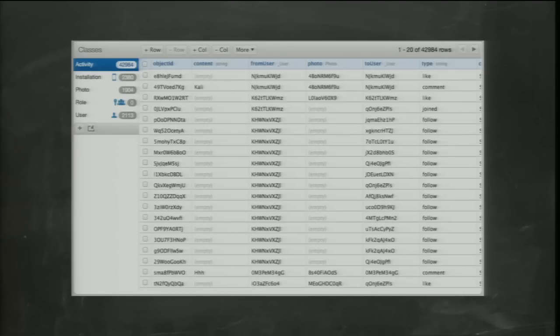If you're an intern and you're working for some social app and you need to scrub user-generated data to make sure that it's OK for public consumption, you could have a special system for this, or you could just log in and use this data browser. You can create, update, delete records. You can upload photos. You can upload files, whatever it may be. You get a full Excel-like view of all of your data.